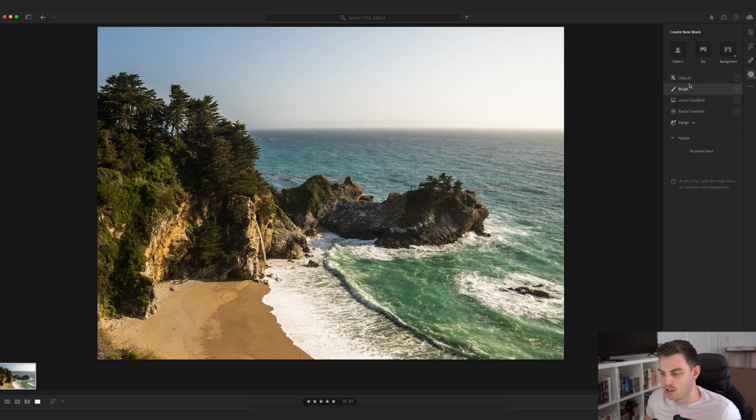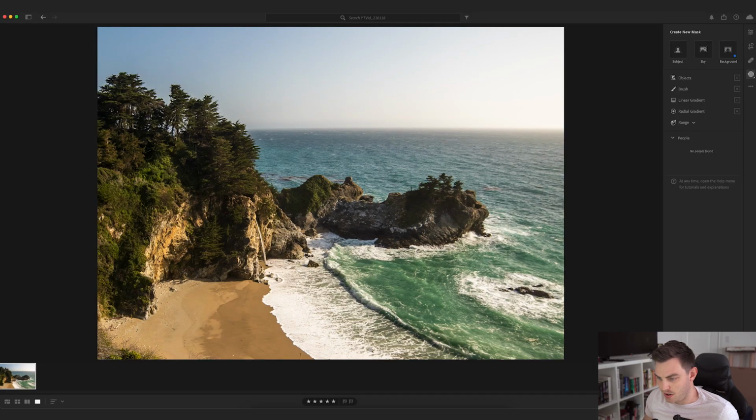Since we can't do the color mixer inside masking, what I wanna do is take this area, just this area, and play with the greens, but I don't want to play with the greens over here. If the color mixer were in the masking section, all I would have to do to affect just this area of water is do a radial mask in this section, and then just use the green or aqua slider and adjust the water right here, and I wouldn't affect the water or the sky back here or the trees or anything. But since that's not an option, I'm gonna have to do it a little bit differently.